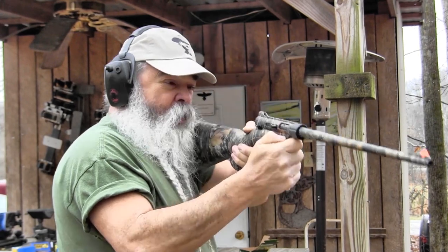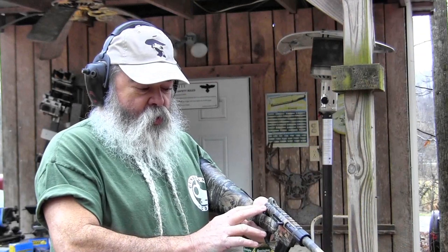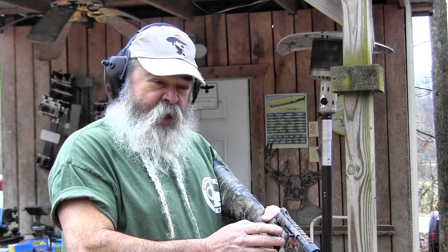Sight works great drilled out like that. Really gives a good sight picture. As I mentioned earlier, you can use that CCI quiet ammo in here. If you've got something you need to be a little quieter than high velocity stuff, it won't cycle the action, but it still works. You can work it just like a little bolt action.